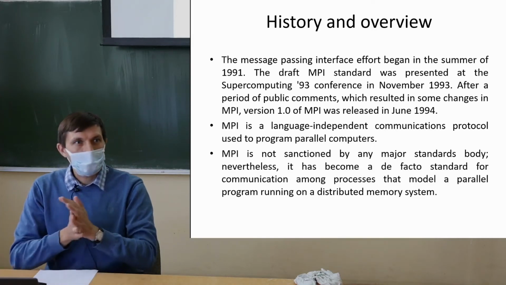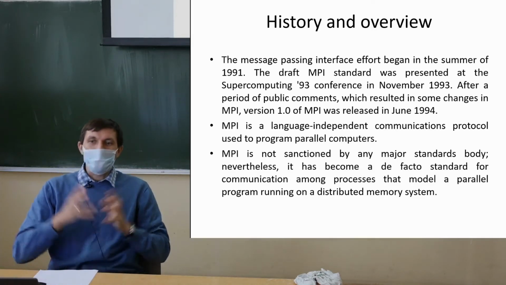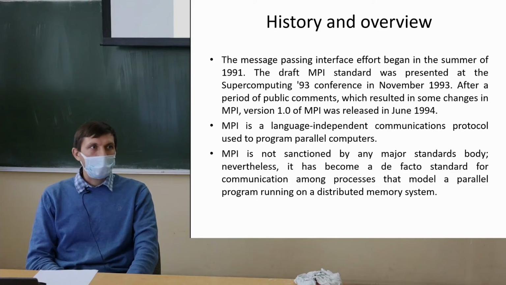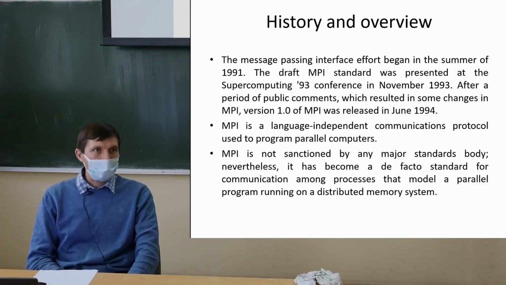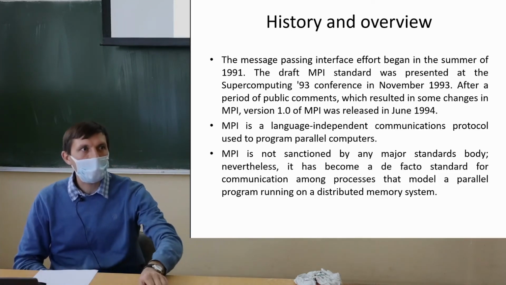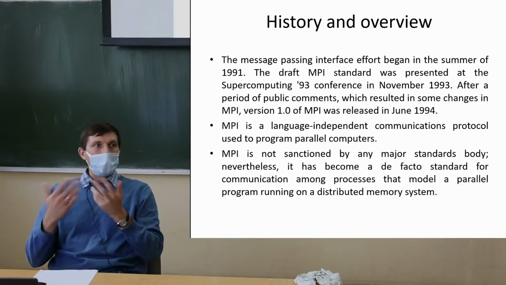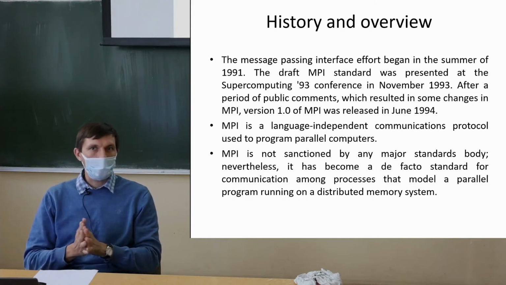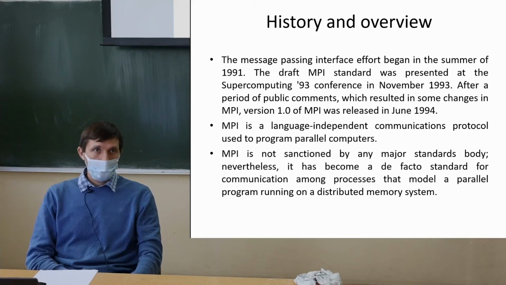So what about Message Passing Interface? MPI means Message Passing Interface. As I have said, when the first cheap clusters appeared, there was one problem: how to teach programmers, how to teach people to make parallel programs using these rather cheap machines in comparison with earlier machines like Cray and so on.